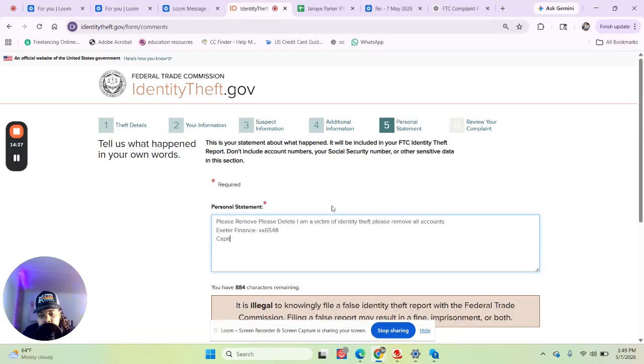Let's see, Capital One. Let's go XX. Okay, so this is only if you don't have enough space to put this on there, or if you just want to type the accounts in there. You can do it. But if I have more than like 5 accounts or more than 3 inquiries, this is how I would word it in there.